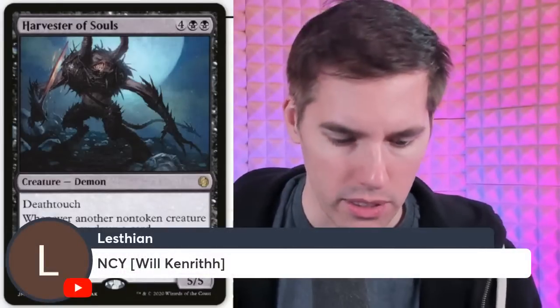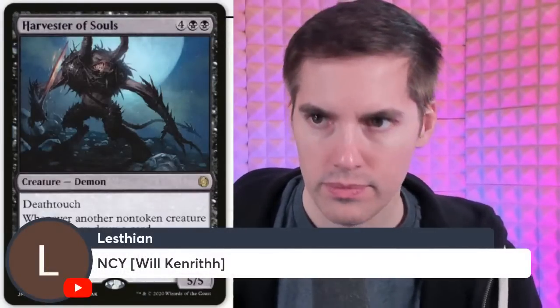Lesthian with Will Kenrith. The other half of Rowan. 6 mana for a 4 loyalty. Will, +2: Until your next turn, up to 2 target creatures each have base power and toughness 0/3 and lose all abilities. That's amazing. Really good on defense. -2: Target player draws 2 cards. That could be me. Until your next turn, instant, sorcery, and planeswalker spells that player casts cost 2 less to cast. That could also be for me. And then target player gets an emblem with: whenever you cast an instant or sorcery spell, copy it. You may choose new targets for the copy.